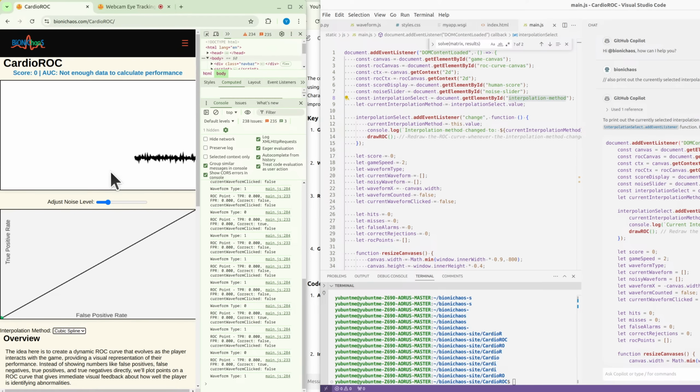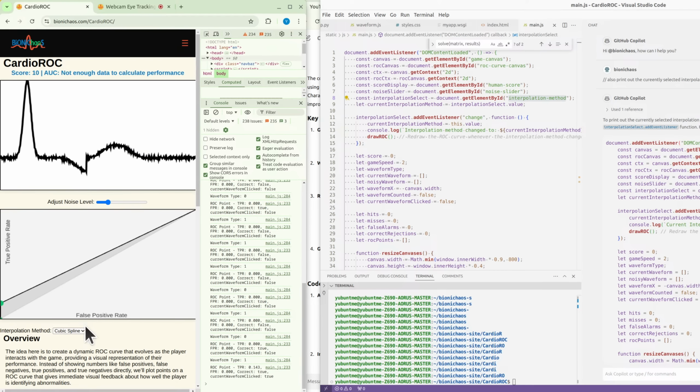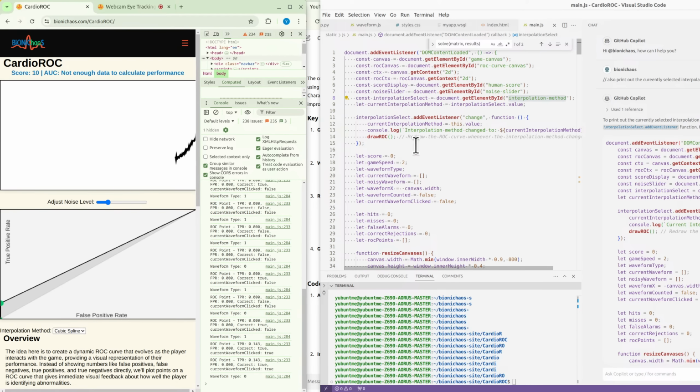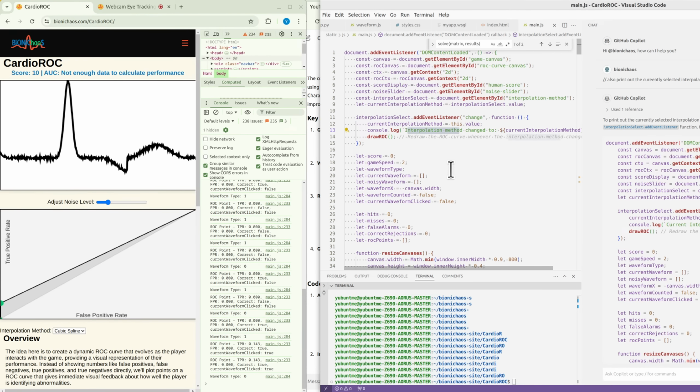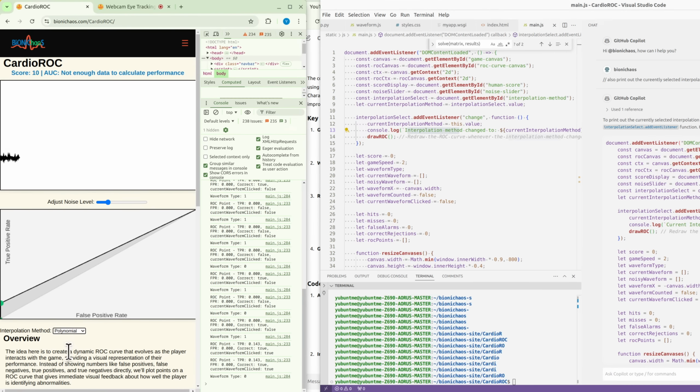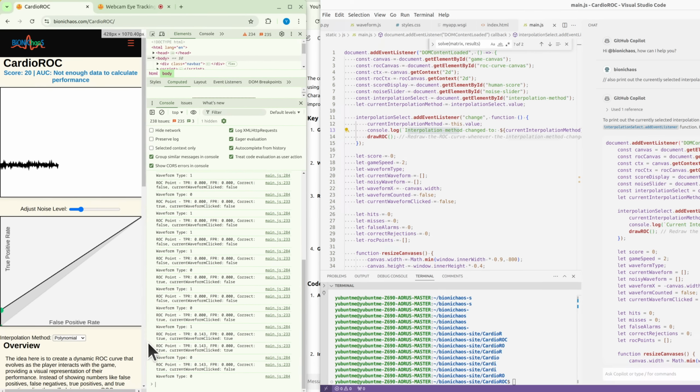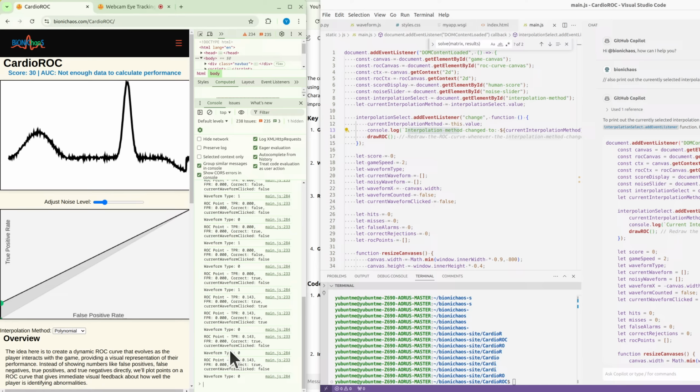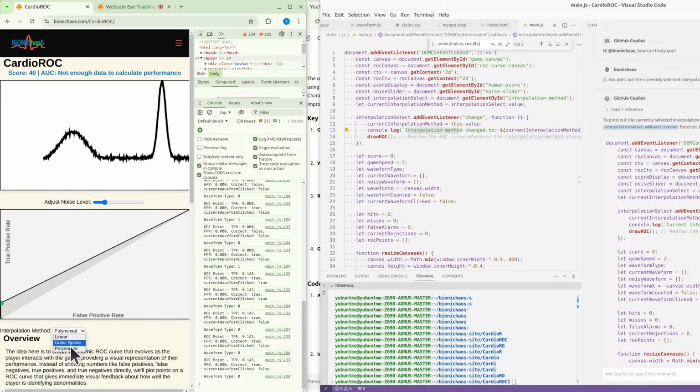Why? Should have an entry for the currently selected interpolation method.